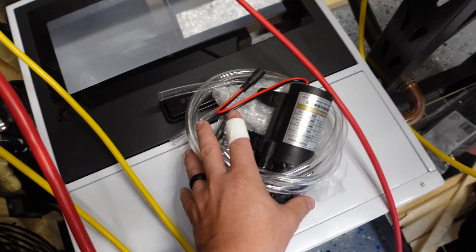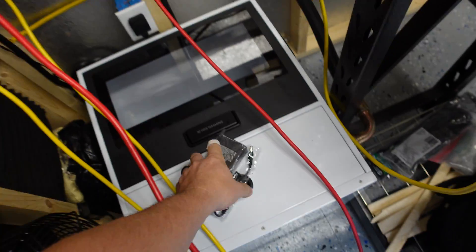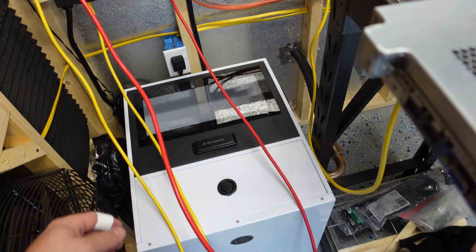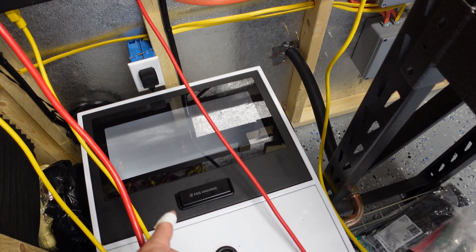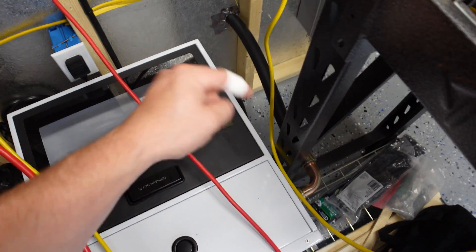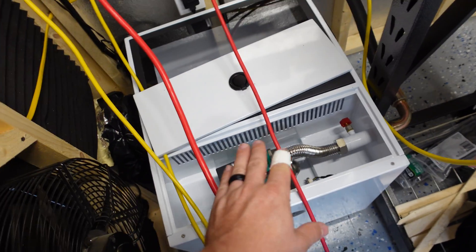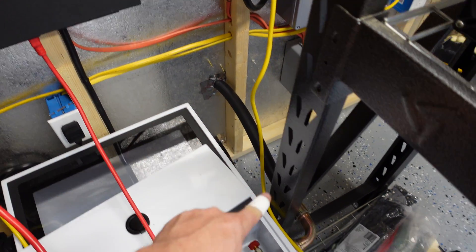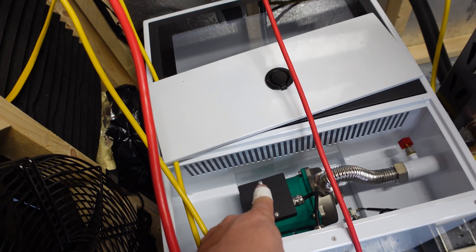Ignore the cables — this is actually the pump they send you with the kit. Here's our tank sitting on the exhaust side. The nice thing is the pump uses 220 watts, and I'll run that right up and plug it into the bottom of this PDU. So this is our spillover tank, and the hot oil will come out. I made it perfectly level so when the hot oil comes out it goes right over and out the back side into the spillover down below.